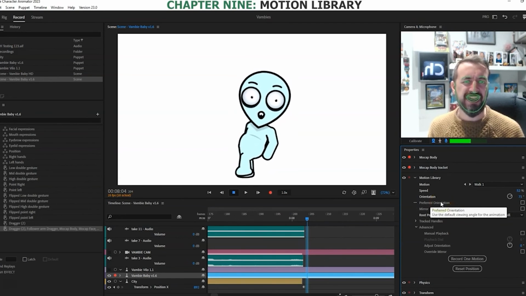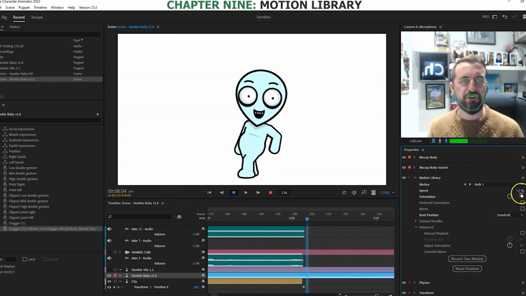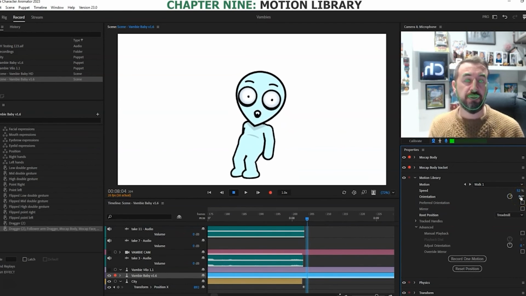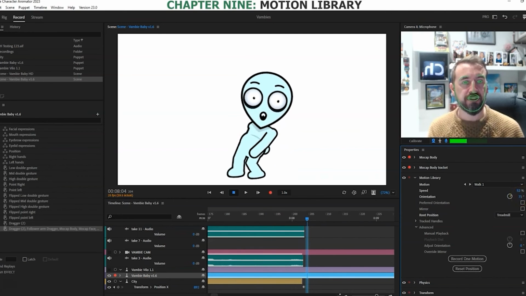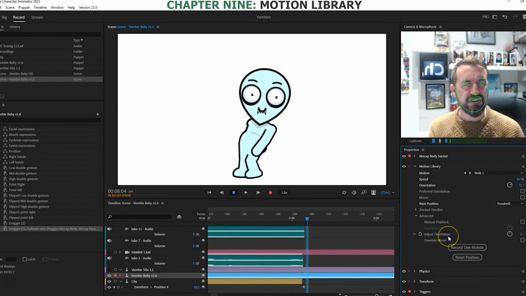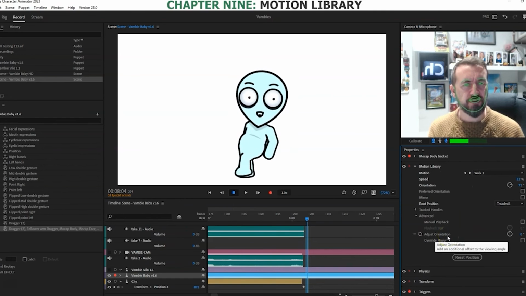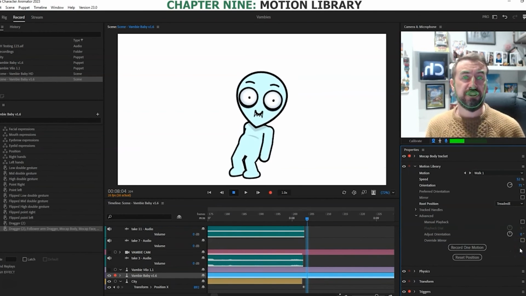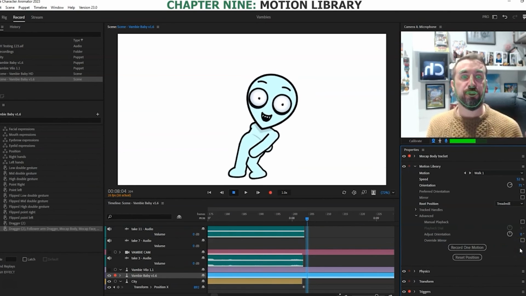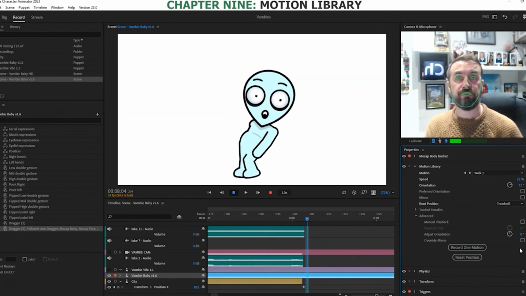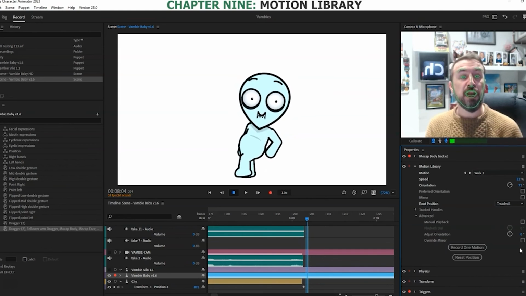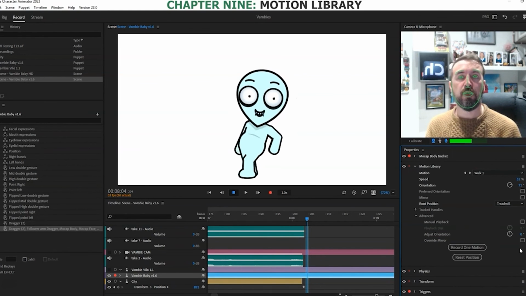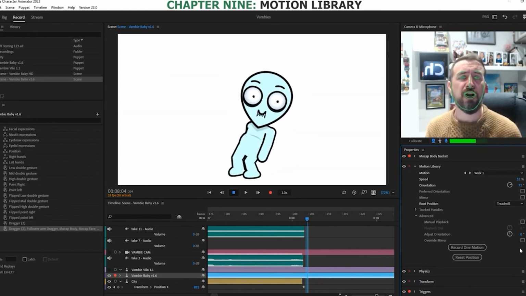Preferred, or you can set a default so that whatever you set it up as, it will apply that to all the different actions. Advanced, what's this? Add an additional offset view. This is a brand new feature, so I haven't jumped massively into it. I have used it a few times, and it's been great, really. But there is a whole video on it. I think it's like half-hour long.